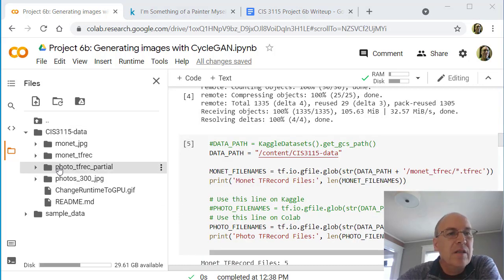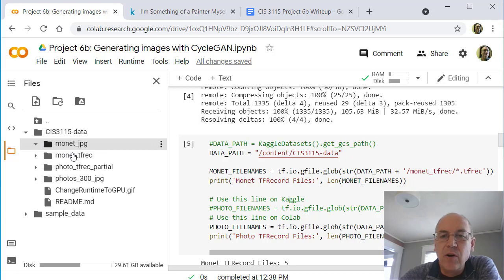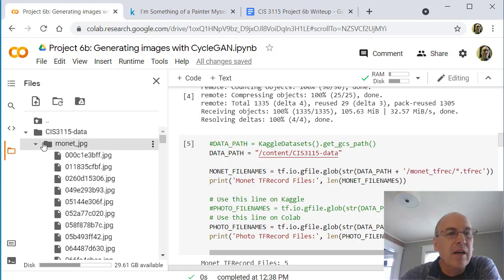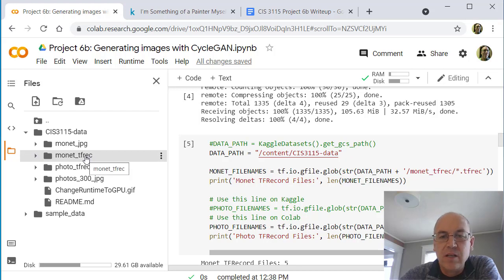The images come in a couple of different formats once we import them. There's JPEG style images that you can actually work with and use here. And then there's also TensorFlow's own internal representation, and we actually use those a lot. These are TF records, TensorFlow records.